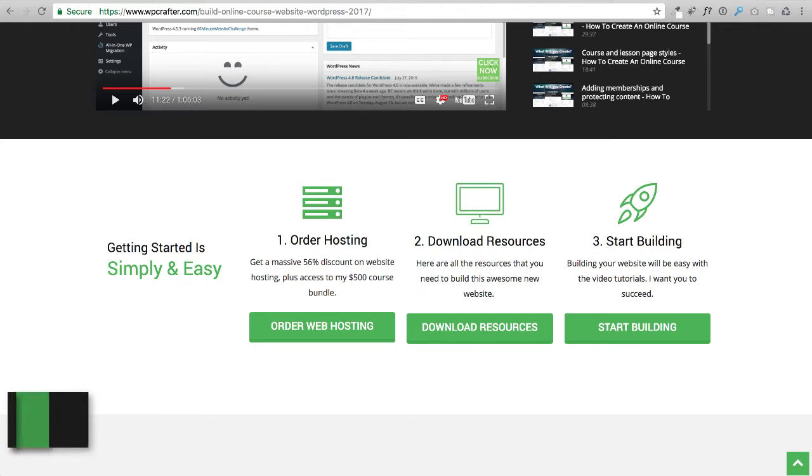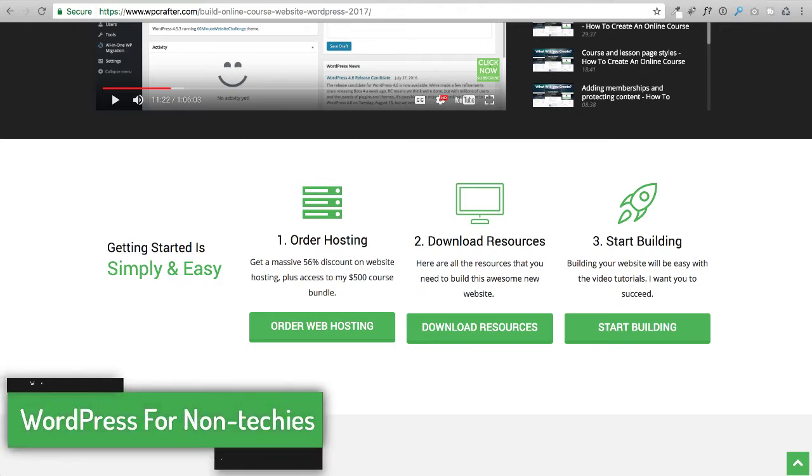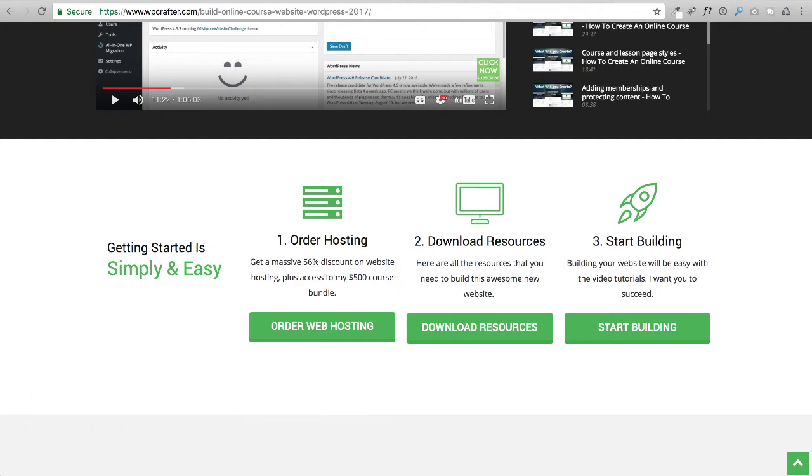Now it's time to order website hosting. Website hosting is essentially you renting space on a computer that's accessible to the internet — that's where your website and email accounts are going to be. What you need to link into your website hosting is also called a domain name, and that's where someone will type your website address and it will take them to your hosting account. Typically these are both ordered at the same place, and we're going to do that right now in this video.